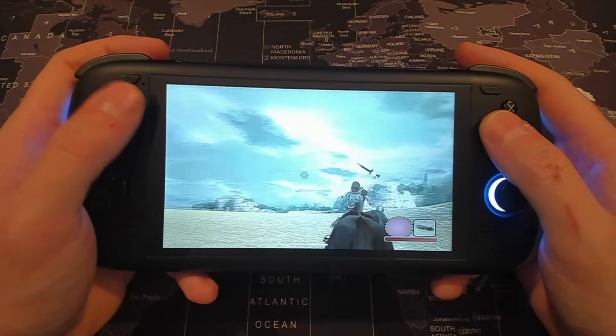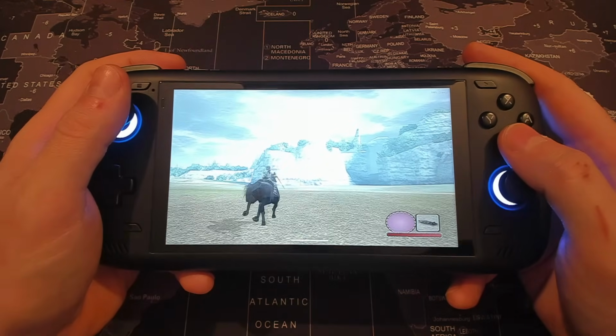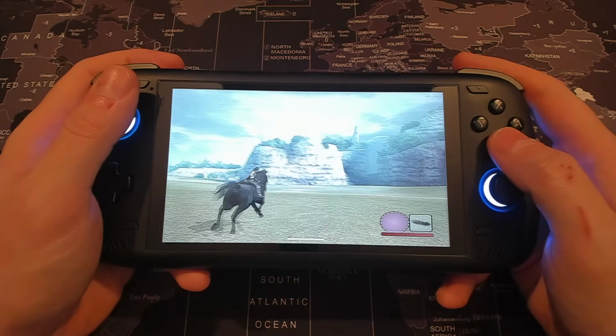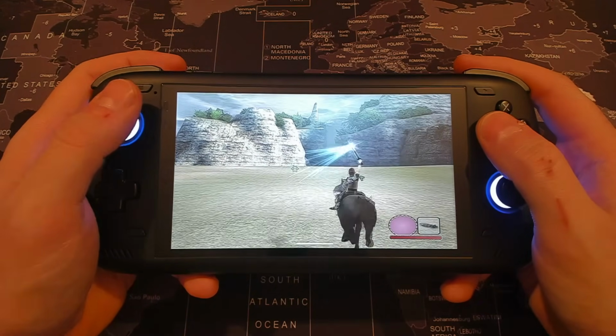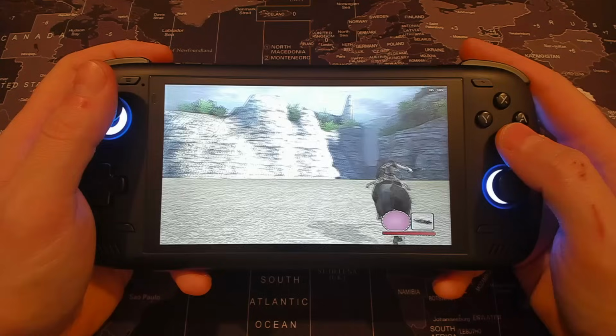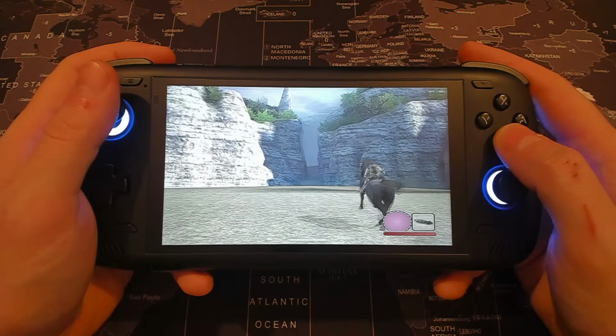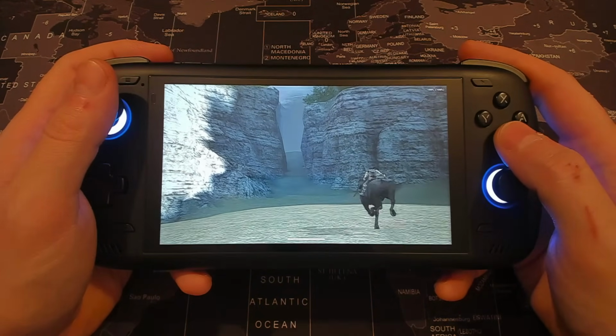And I made a build of it, and when I was testing games, for some reason Metal Gear Solid 3 would just not work. It just wouldn't open, which confused me. So I ended up having to make a brand new build of it, and now it's working. And for some reason that created this problem where I couldn't make per-game configs. And I can't remember what I did, but I managed to fix that somehow.